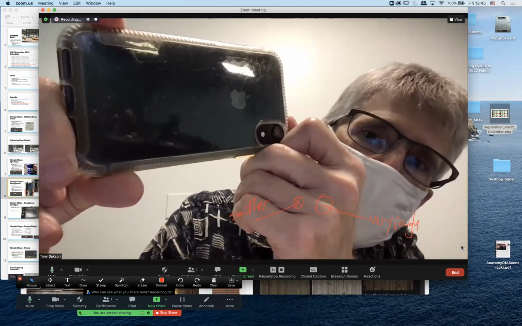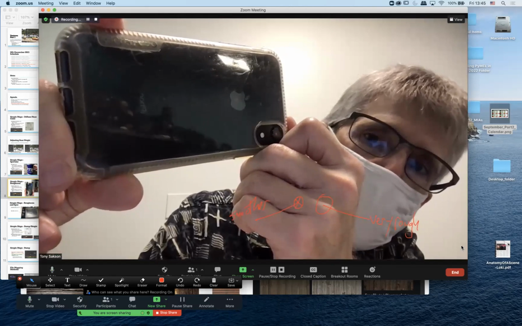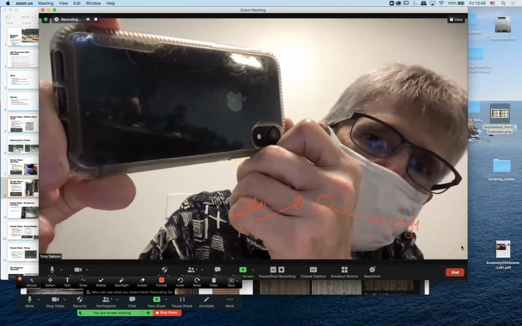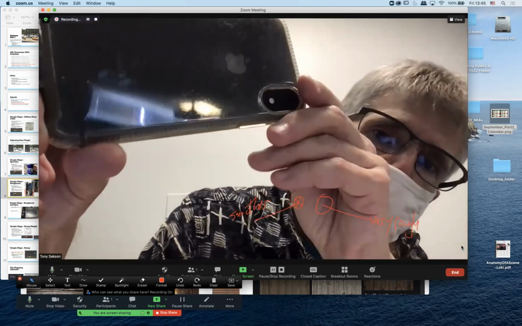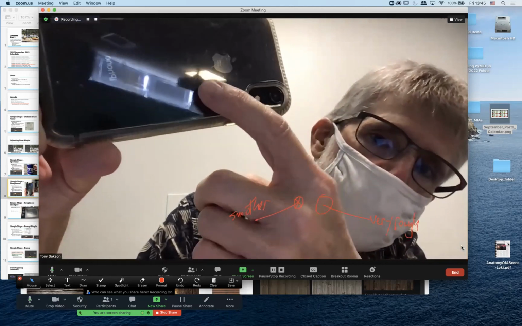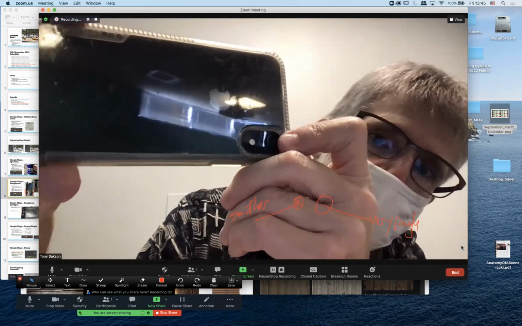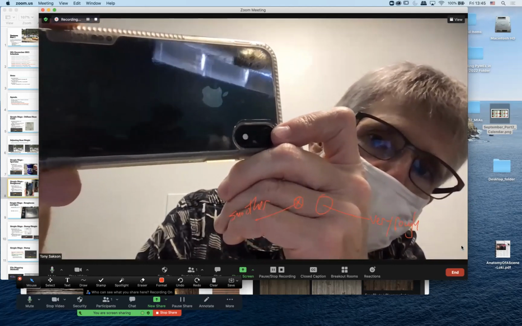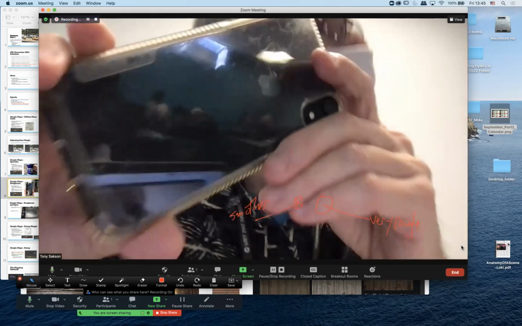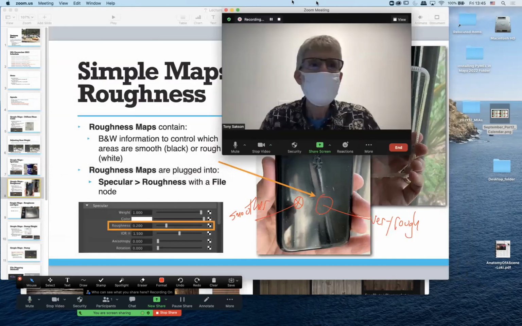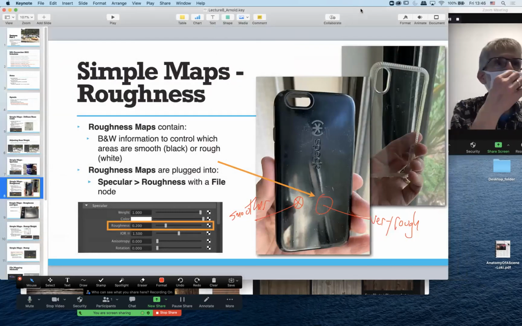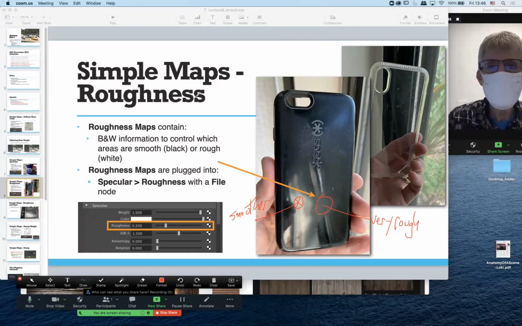Now you can see what happens to the reflectivity when you've got something super rough. Look how it breaks that image up compared to the rest of the surface. So here, a little bit smoother. I bring it up here, and now all of a sudden, that image gets all distorted under it. And that is roughness doing that to the surface. Does that make sense? So more than one level of roughness on a surface at a time.